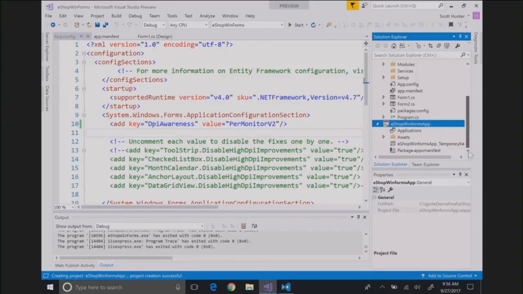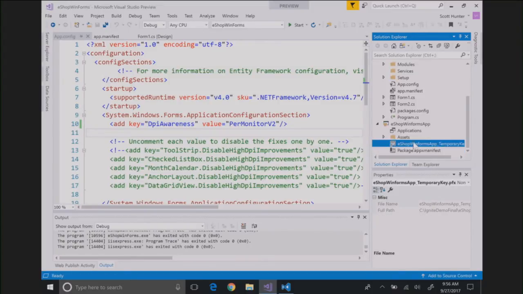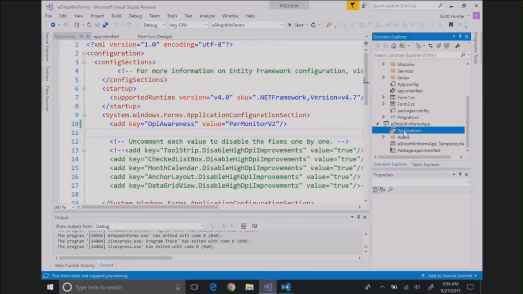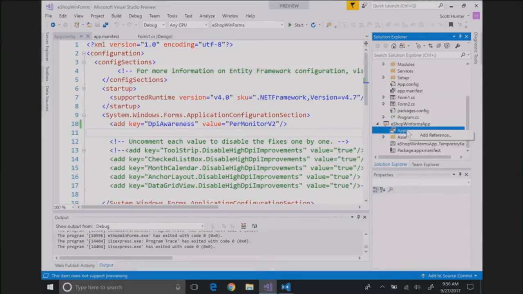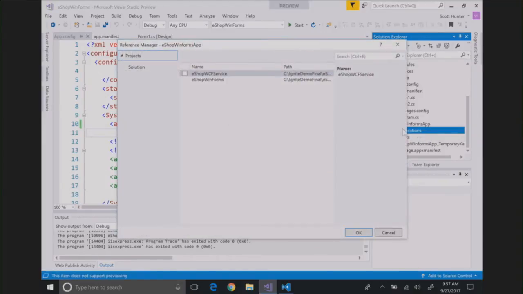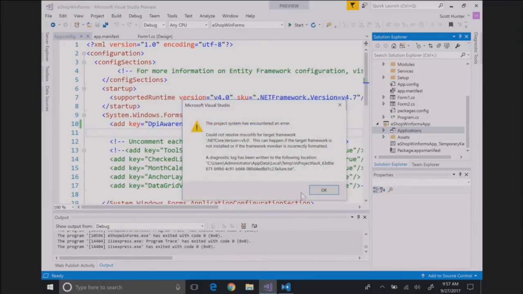If I look at what Visual Studio has created for me, it's created my manifest. I showed you the details of that on the previous demo. It's created a temporary cert for me. And then it's got this interesting applications node. It's also got some default assets. I'll get back to those in a second. The applications node is asking me, which application do I want to package? Because you can have multiple front ends to your app. If I choose the WinForms app, now the packaging solution has a reference to that application.